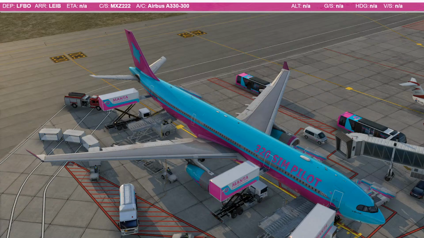Andy says, as owner of both sims, I can safely say the 330 is more functional than the stock unmodified A320 NEO in Microsoft Flight Simulator. Done full flights in both. Yeah, I'd agree with that.